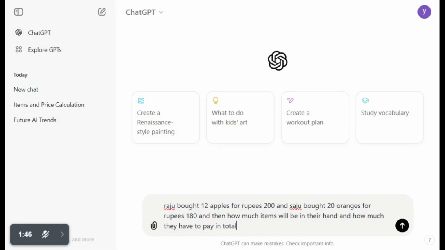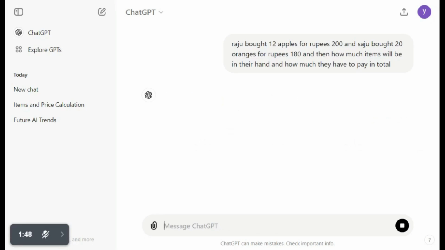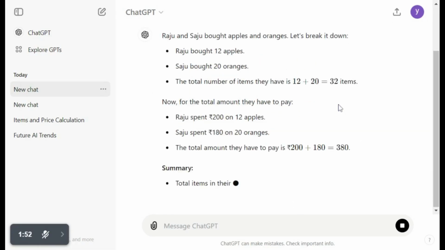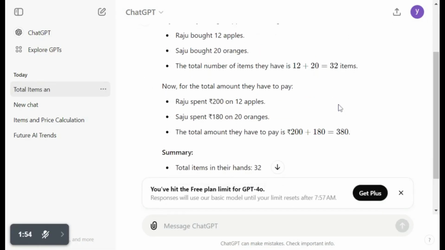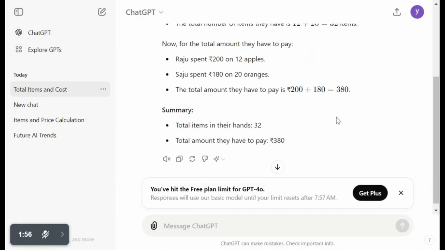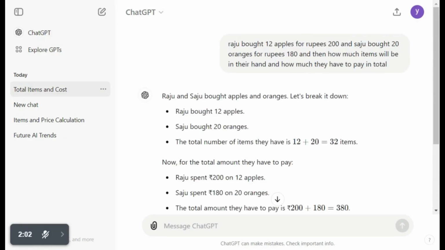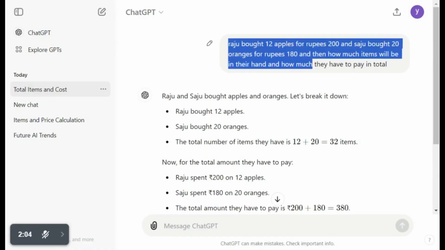Here we can find Raju bought 12 apples and Saju bought 20 oranges, and 32 items are the total; the total amount is 380. Now we can regenerate it. The same thing: Raju bought 12 apples for rupees 200 and Saju bought 20 oranges for 180, and the total amount is 380.